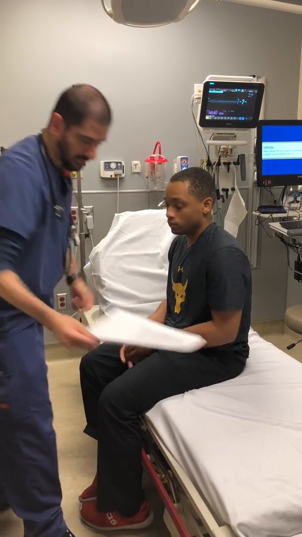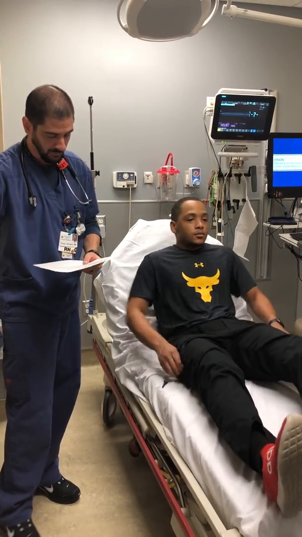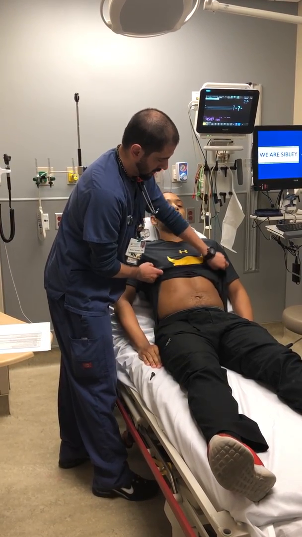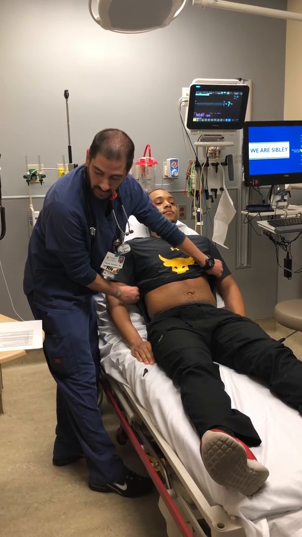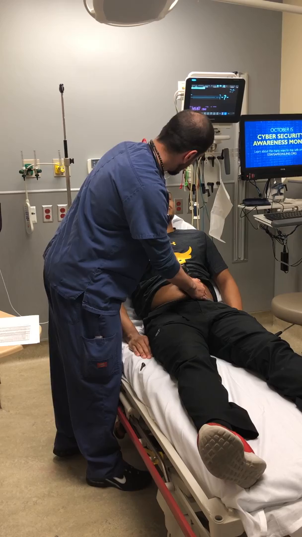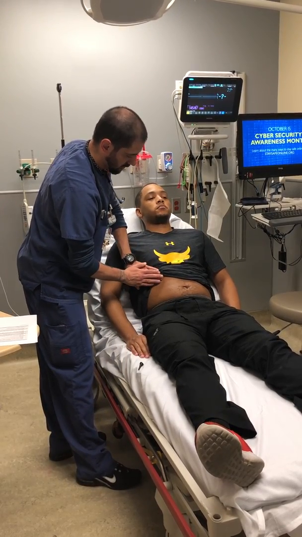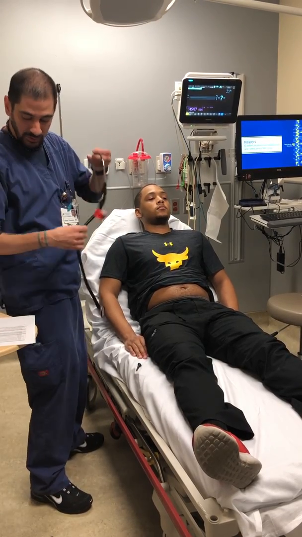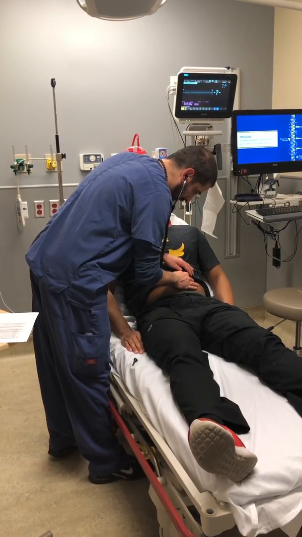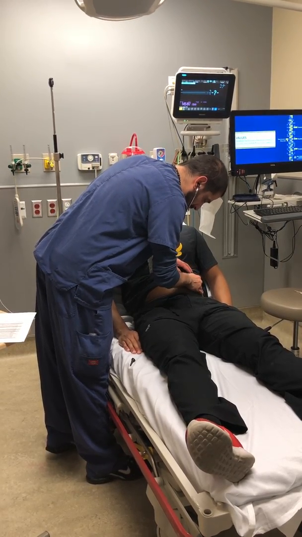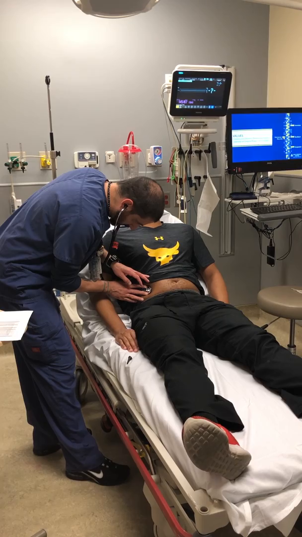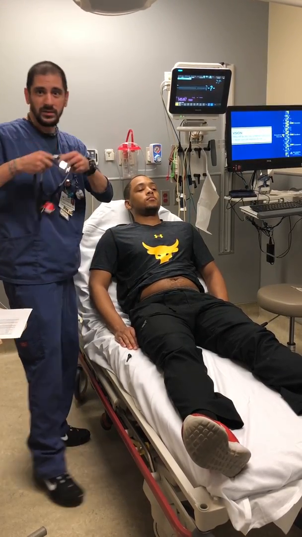Okay, so if you could lay back on the bed, please. We're going to inspect the abdomen, noting that there is no bulges and no pulsations. We're going to palpate each of the 4 quadrants. Does this hurt? No. Any tenderness or pain? And we're going to listen for bowel sounds. We do hear positive bowel sounds.